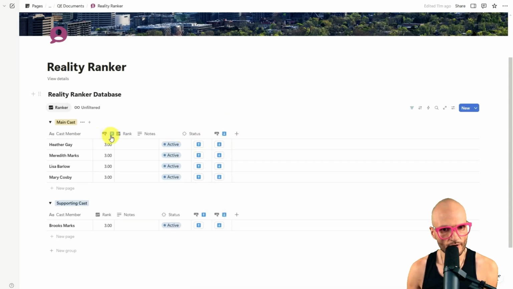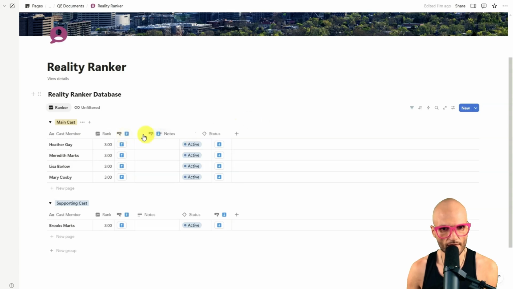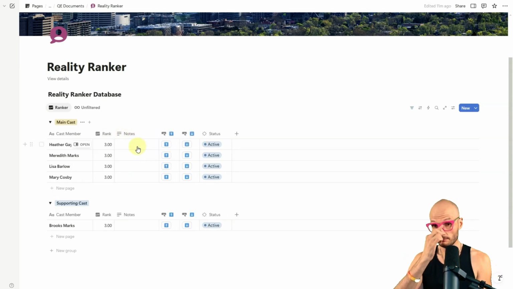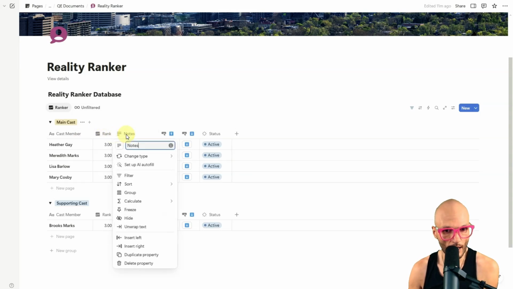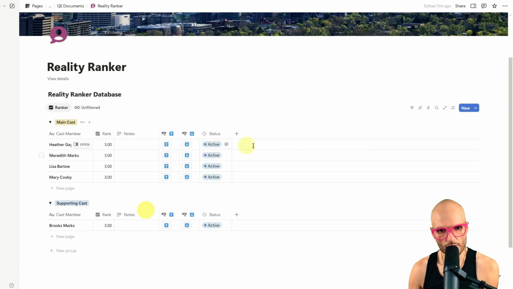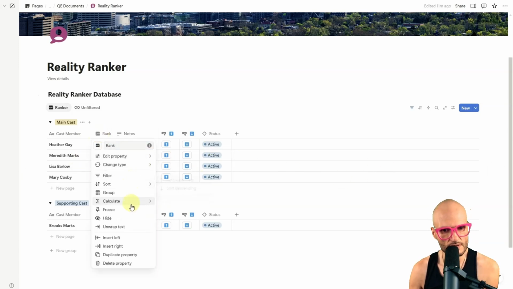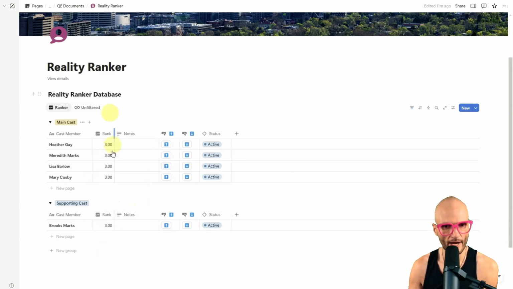So I'm going to pull these over. I'm going to leave rank first, and then I'll move the buttons to the left of that. Actually, I'll put notes there as well. And then what we can do, we can freeze up to the notes field if we wanted, so that if we scrolled left and right, if there was enough, it would stay frozen. Actually, you know what? I'm only going to freeze to this point. So that way the name and the rank are always visible.